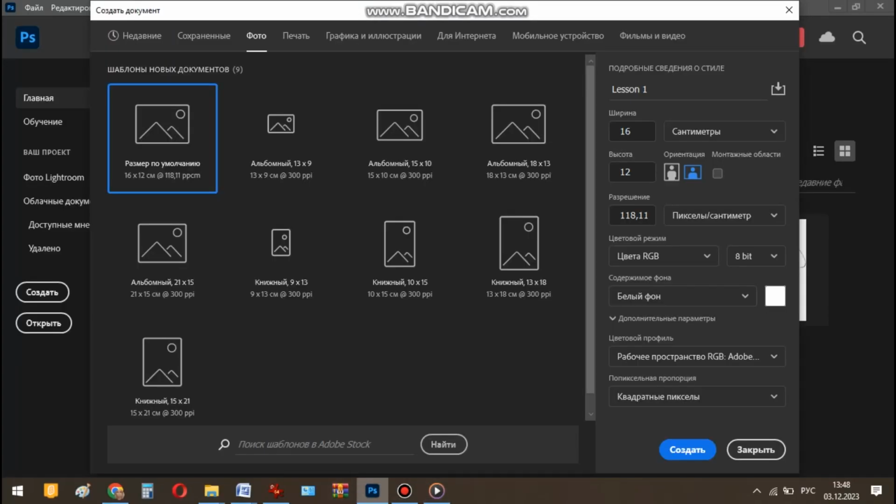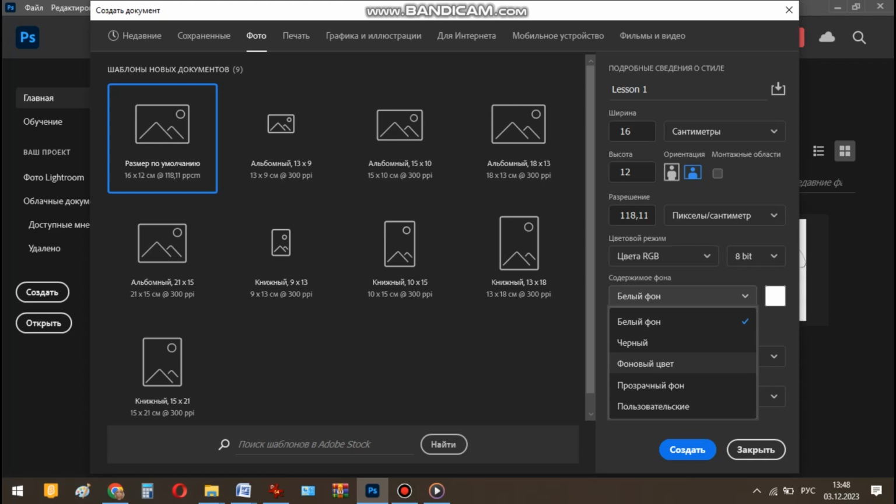Then, background content, which you will have when you create your document. There's white, black, then a default, clear, and custom color selection. The one that you can configure here in the box. Again, 99% of the time the color used is white. Let's move on to something even more interesting and move on to the program interface itself.